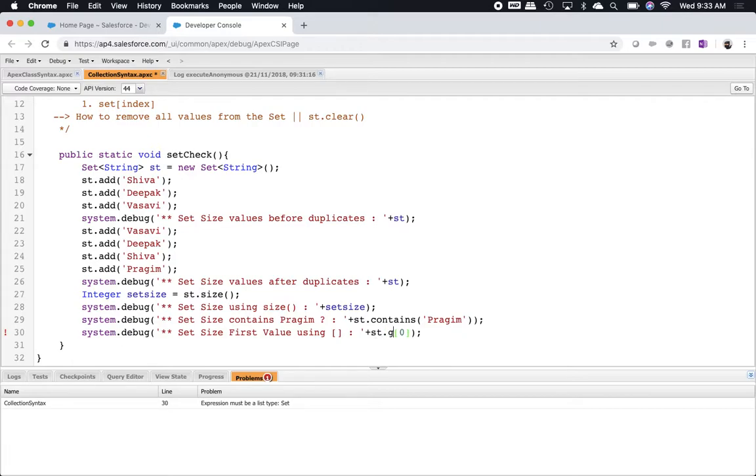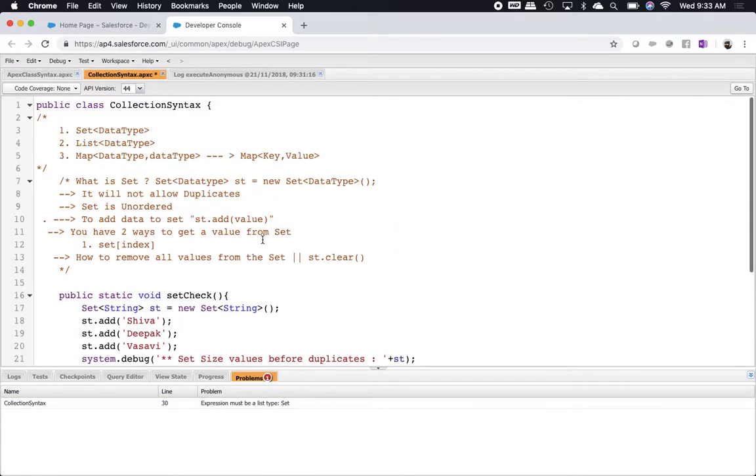There is no get method. Clear? Let's say square brackets of 0. What are you getting now? Expression must be a list type, but this is a set.